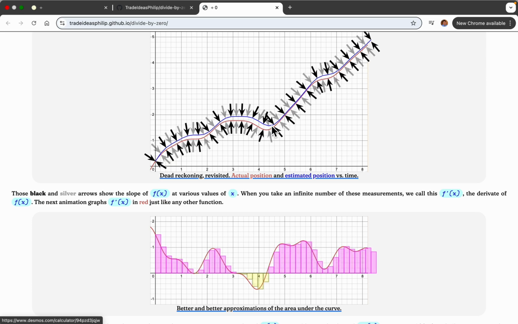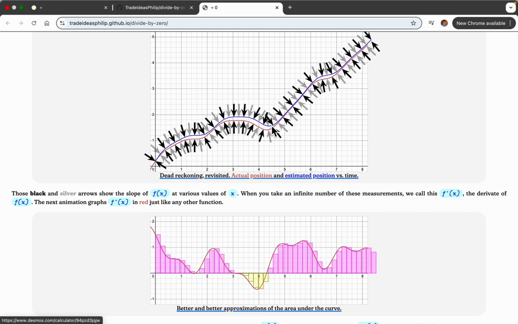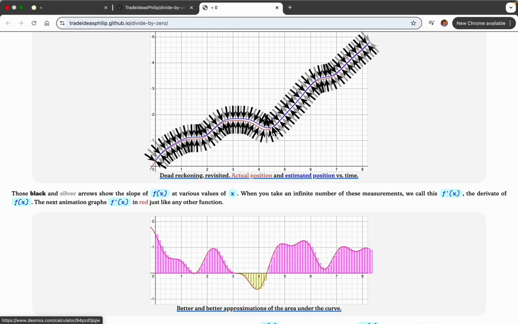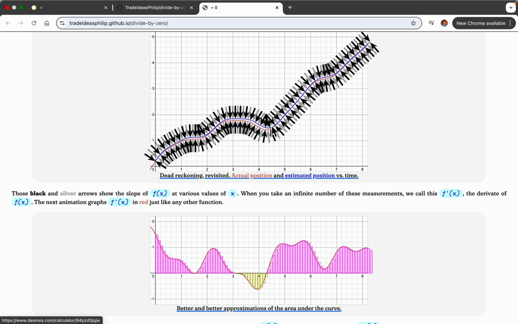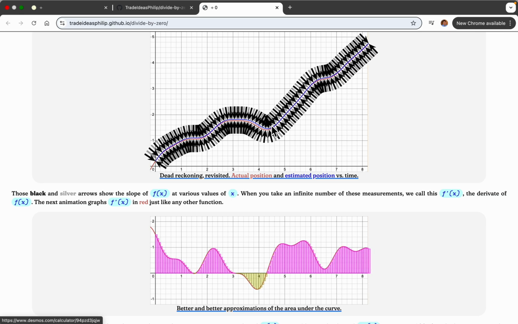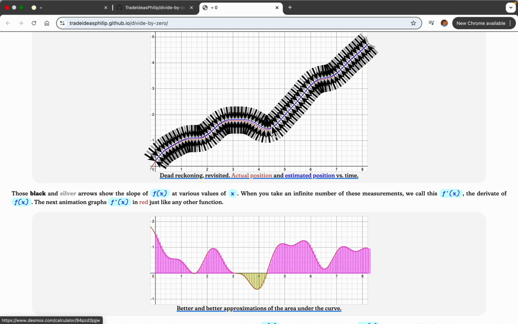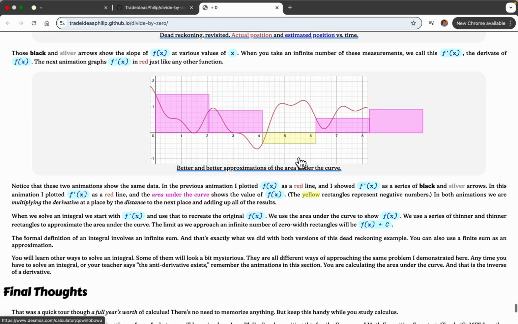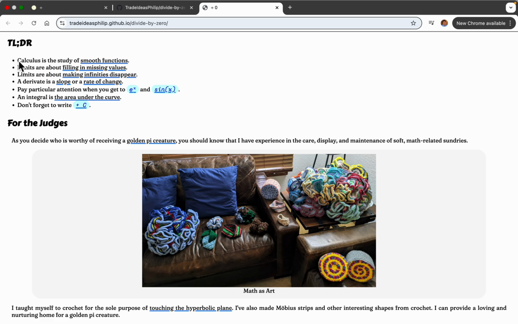You've got to imagine that I first learned this stuff before graphing calculators were a thing, just a few years before that. And these images have been in my head, these exact things, these ideas of the area under the curve. And now suddenly it's all graphics that are available to everybody. And I really love my summary here. I don't know. Maybe I just love bullet points and summarizing things.